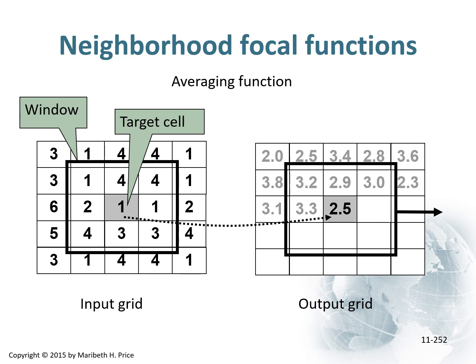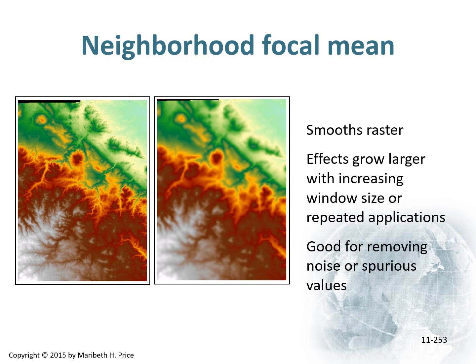All right, so let's pick back up here pretty quick. Neighborhood focal functions are simply just what you see here. I want you to find the window in the target cell, and then it calculates up. And here you can see you're looking at an average and what that would do to the output. The effect of this, using things like a focal mean, where you look across that region and average the values, is it smooths the data out. You can see in the image on the right how the raster is much more blurry looking. That's where fine detail becomes more spread out, bled in, however you want to look at it, or smooth, whatever the terminology best resonates with you.